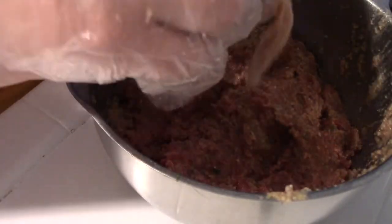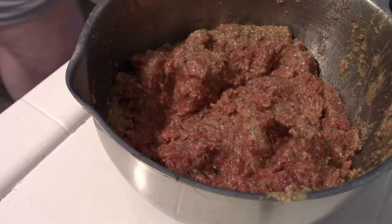I do use gloves. When I was growing up, anytime I would do this with my dad, he would always say the secret ingredient when you were doing something like this was the dirt underneath your fingernails. But I've become slightly germophobic over the years, so I use gloves, which is what my mother does as well.